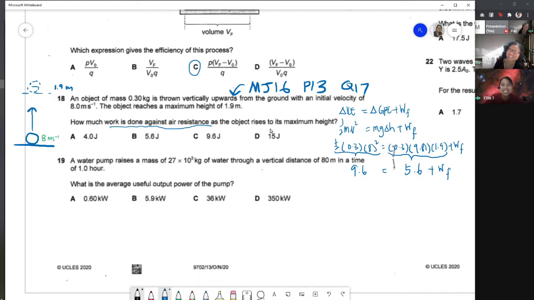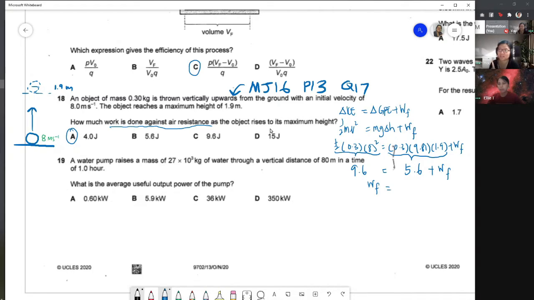They throw everything inside there for you to see. There's 9.6, there's 5.6, there's 5.6 plus 9.6, which is 15. It's tricky. They are just testing for people who don't know what to do. Because normally students memorize the equation. But sometimes they don't know whether the work done against the friction should put on the left or the right, because they're not thinking about conservation.